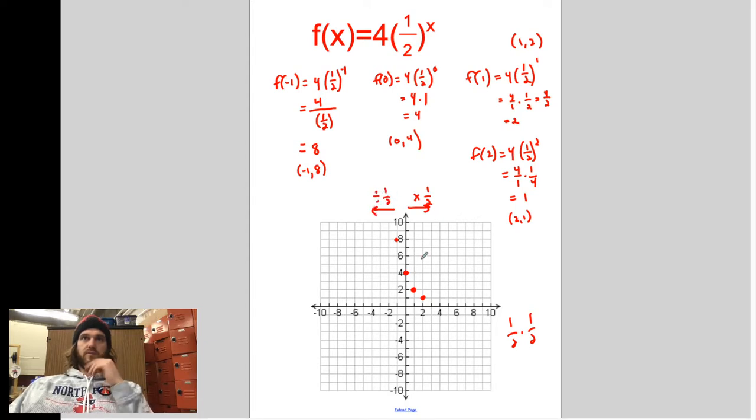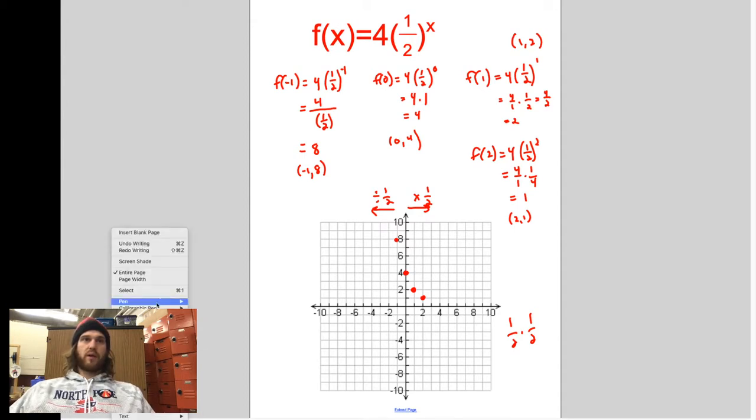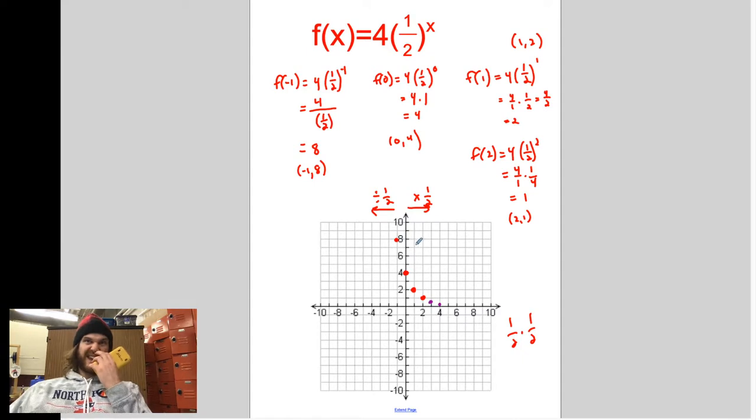Don't believe me? Start at the y value 4. Again, I calculated that from f of 0, or plugging in 0 for x. That goes to 1 times 4 is 4. And then you can go 4 times 0.5, which gives us a 2. Hey, look at that. So it drops down to 2. Times 0.5. What is half of 2? It's 1. What's half of 1? I'll do these in a different color since we did not calculate them. Half of 1 is 1/2, so this process will continue. Half of 1/2 is a quarter. It continues going. And going this direction, you're dividing by 1/2. Dividing by 1/2 is the same as multiplying by 2. So if I go over 1, if I'm at 8, that's going to go all the way up to 16, which is up here, right? So we're going to get this curve that's coming down this direction.